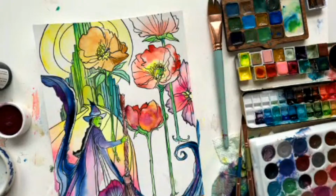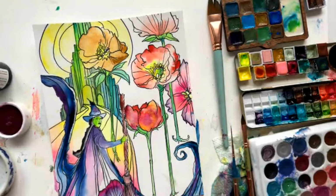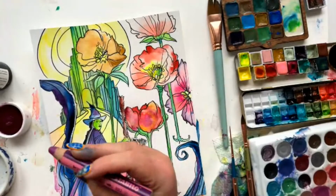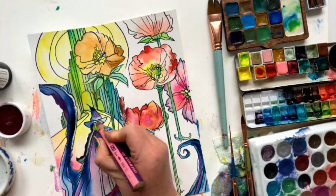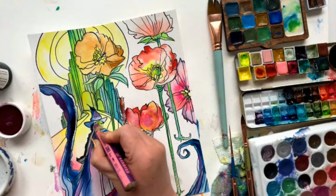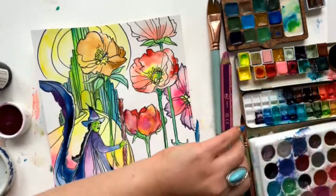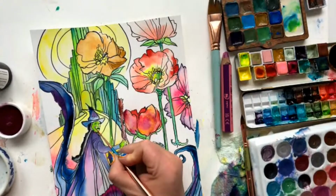All right. I've got these pickled raspberry. No. Maybe. Yeah. No. All right. I was going to use the, I don't even need to say what it was. It doesn't matter. I'm going to use the Stabilo, and it's just this pink color. It's one of the duos, but I'm going to use this pink, and I'm going to just do a very specific, oh, I hope this works. Yeah, little bit, little bit. I'm going to wet it a little bit with a very clean brush, very light pressure, almost a dab.